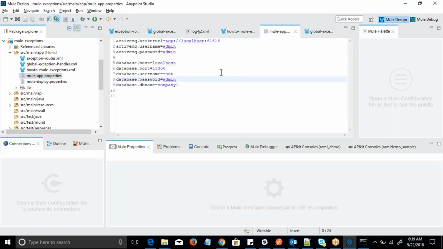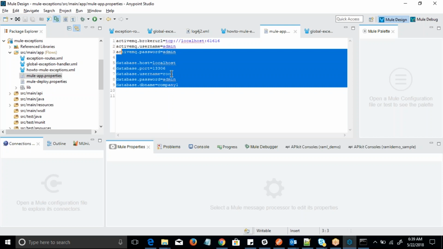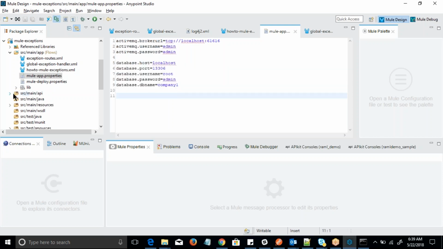So two things we can do, right? We can keep it in the mule-app.properties file. If you keep it in the mule-app.properties file, it is still hard coded, right? Tomorrow if we deploy into some other environment, you have to change it. That's why, in a previous session, I explained how to make it environment specific also. Hope you guys remember.